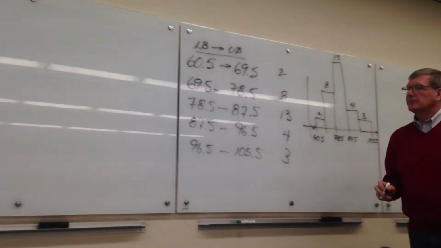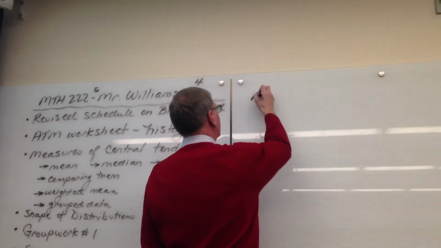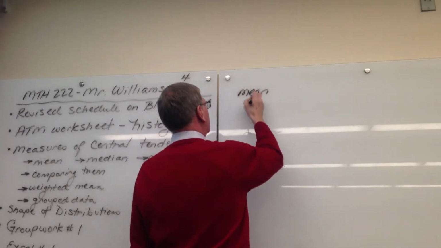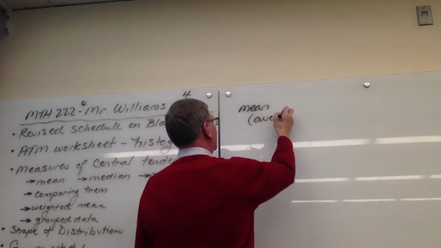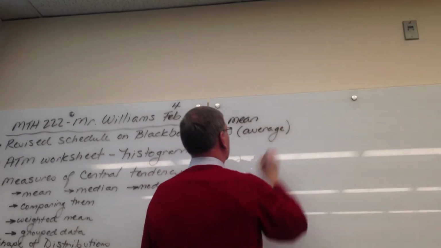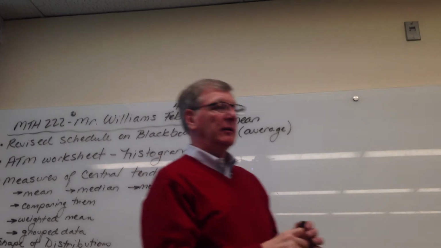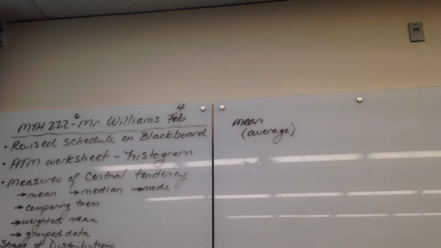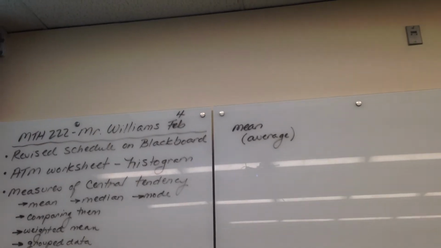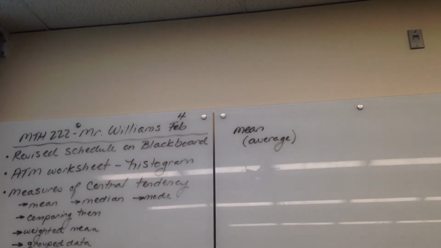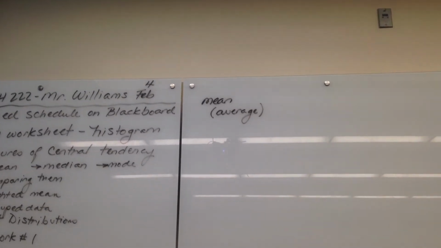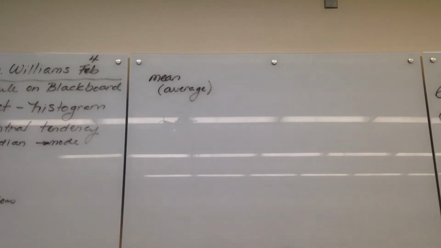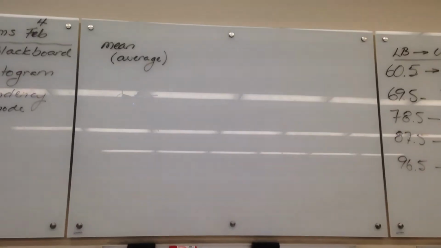The first one I talk about is the mean. The mean is what we know as the average. Okay? And the average is just adding them all up and dividing by 30. You've seen that before. Now, the way to add them all up and divide by 30, if you haven't done this already, I'll give you a minute or two to put it in your calculator.